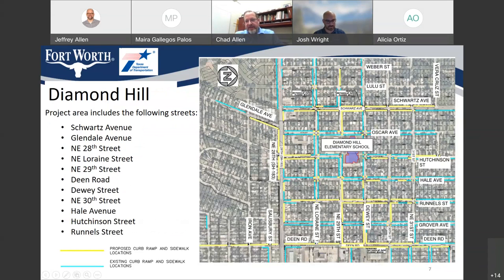Here's the map around Diamond Hill — we're doing a lot of work here. A question came in: have we engaged the schools to let them know about the project? Yes, we've been coordinating with the schools specifically, including about this meeting. We talked to them previously about the project, and prior to construction they will be notified just like residents. We're also going to limit street shutdowns directly adjacent to the school during drop-off and pick-up times, and we'll be working closely with the schools and busing facilities.